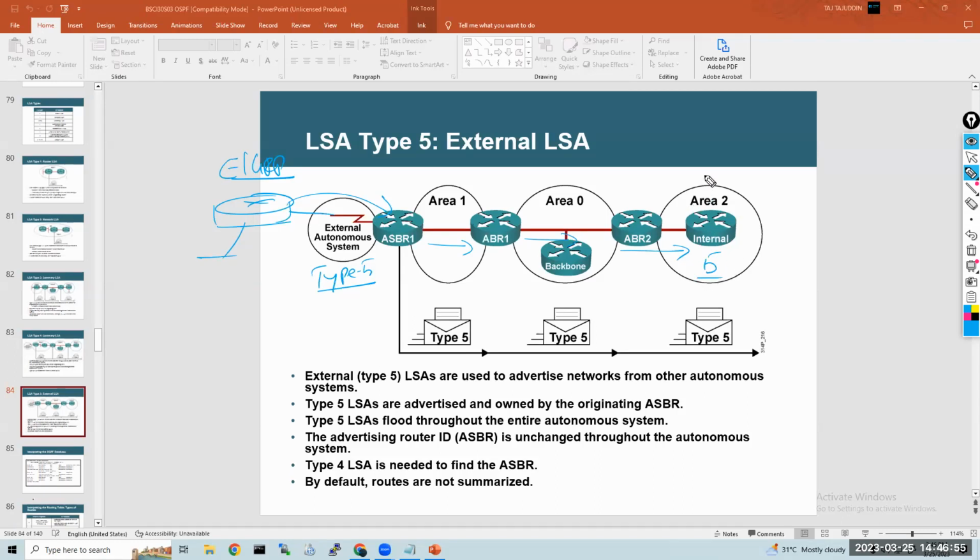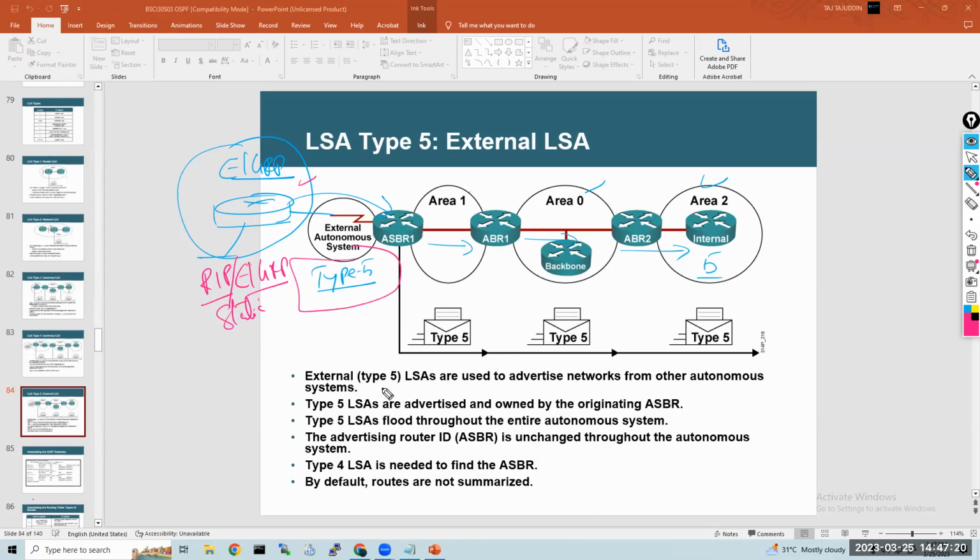It means they will understand that there is a network that is not running our routing protocol, but some different protocol. Maybe you run RIP, maybe EIGRP, maybe static routing. When they send the update to you, they will learn it as type 5.